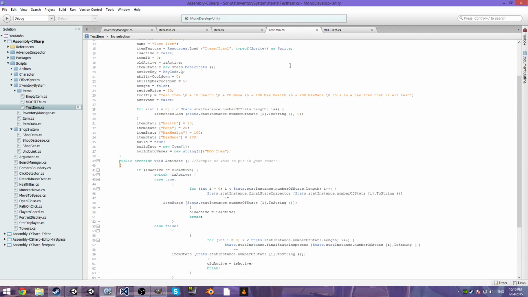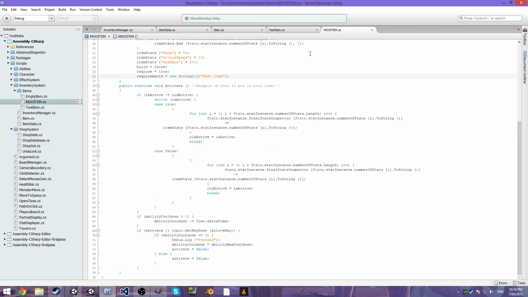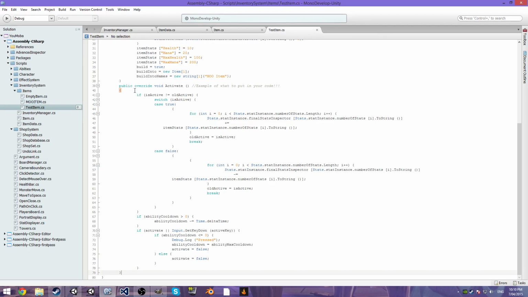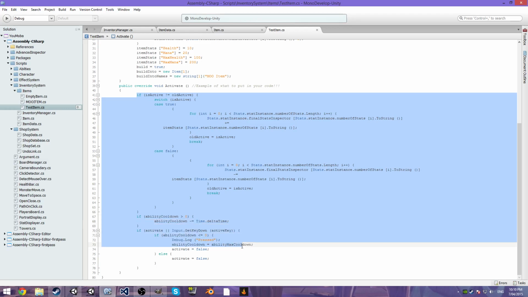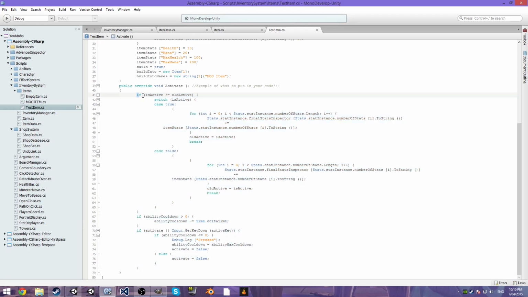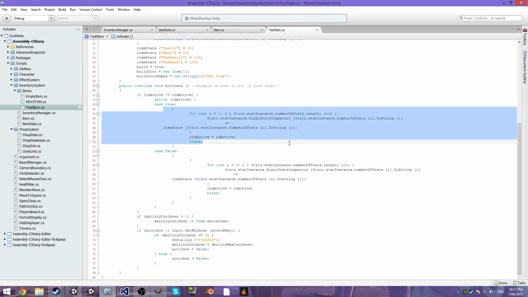This is a pretty darn good example, I'd say. So is this. They're both pretty darn good. I believe they're the exact same. So what we're doing is we're saying, hey, you need basically this bit here. All of it, yeah. So we're checking whether or not they're different. So you've changed one of them. For example, now the item's active and it wasn't before, or now it's not active and it was active before. So then we switch them, and if it wasn't active but now it is active, that's true, then we're going to add all the effects.